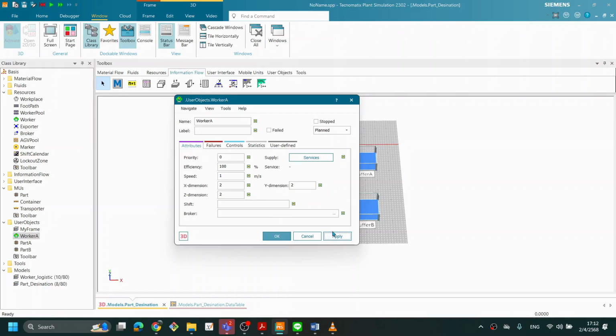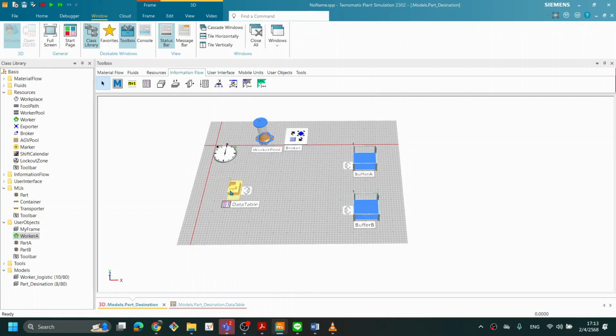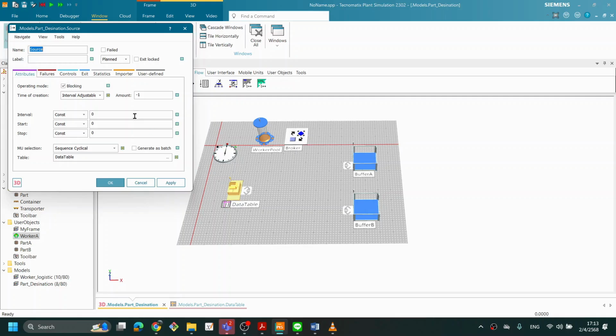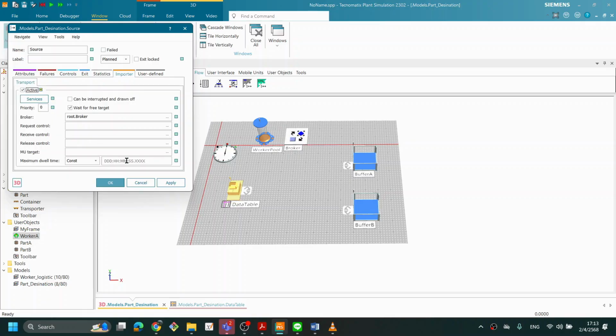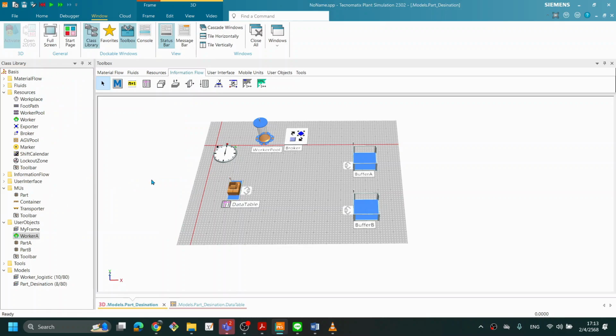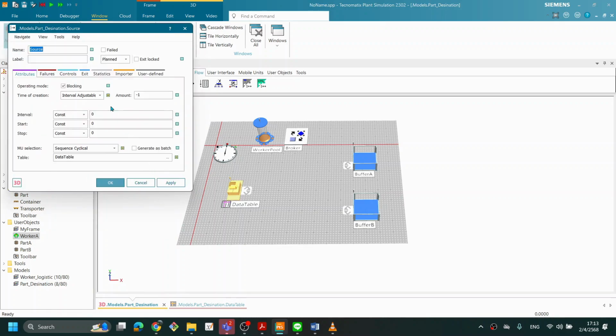Apply, right? 2, 8. It's 8 workpieces. Click OK, and don't forget this one, the dwell time. Set up the dwell time just only 1 second, only 1 second.